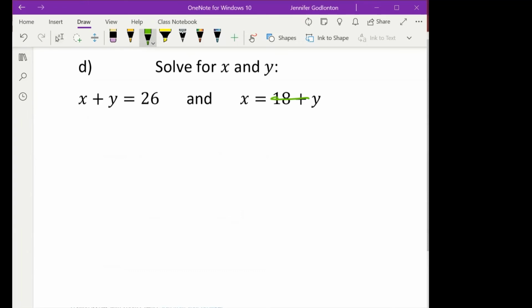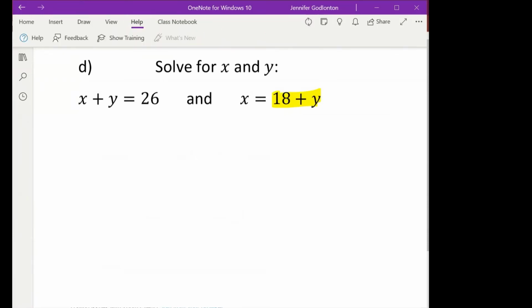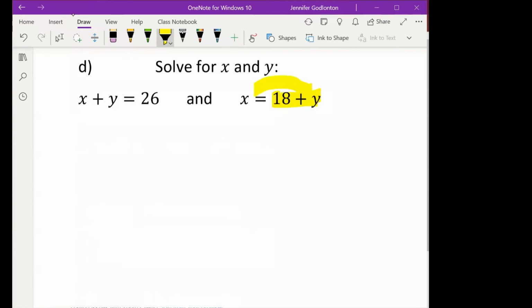If you are doing the elimination method, then yes, you're going to first have to move your y over. You first are going to have to move that guy over, so that it's in the same format as your x's and y's in a number. That's why the cool thing with knowing both methods is you can decide which one makes more sense for the question you're dealing with.